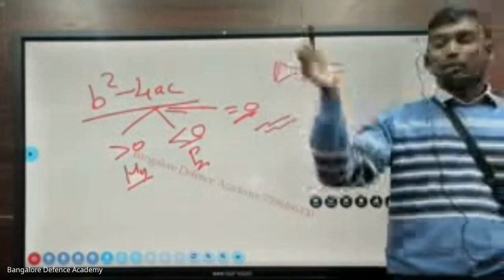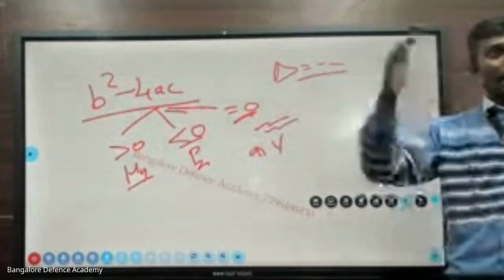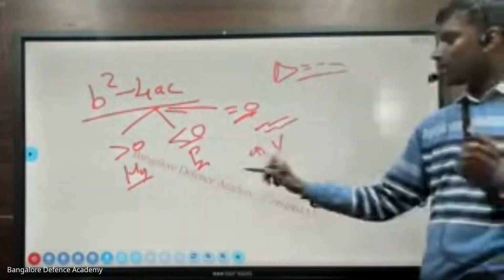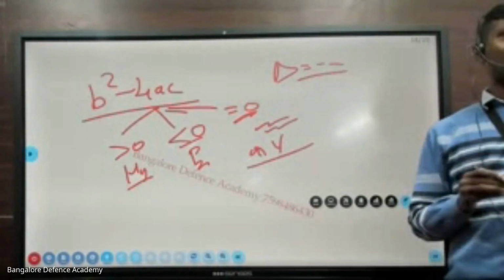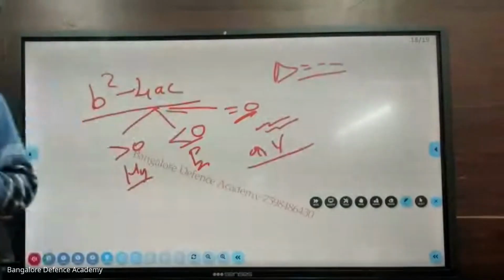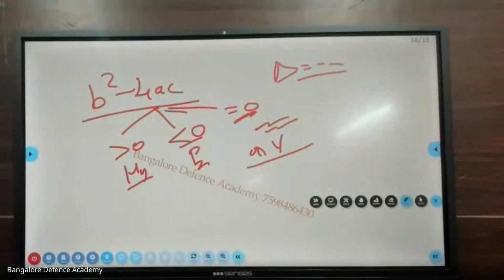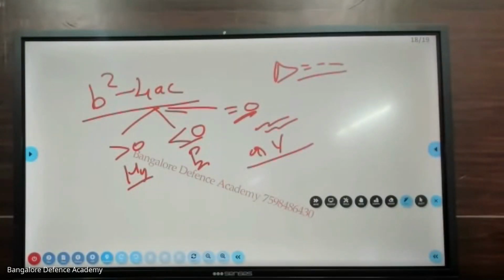So in 9th and 10th, if your algebra is strong, NDA is a cakewalk. You can just go inside the exam hall with a pen and come out with victory. Okay, with a black pen and come out with victory. Otherwise, you go in with a black pen and come out with a red face. समझ में आया? Same blood. Okay, समझ में आ रहा है?